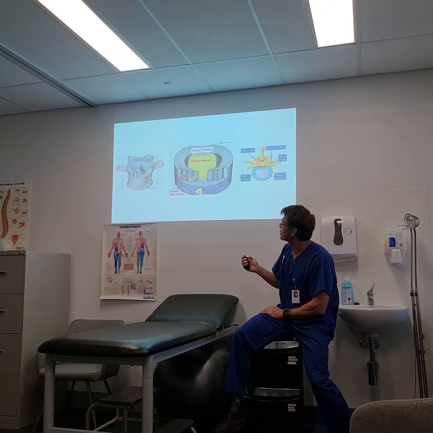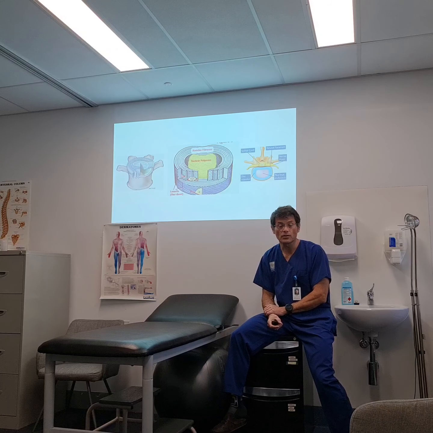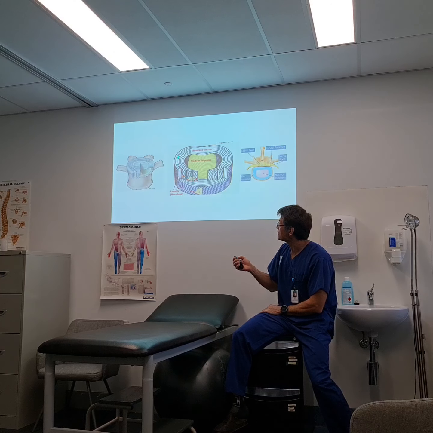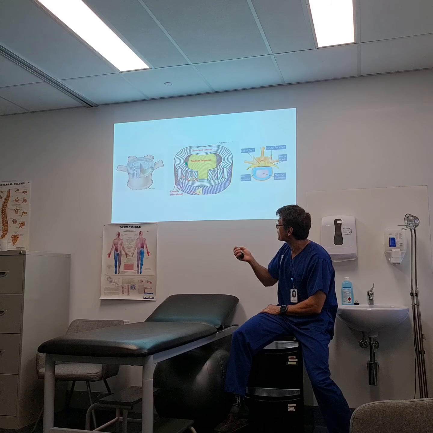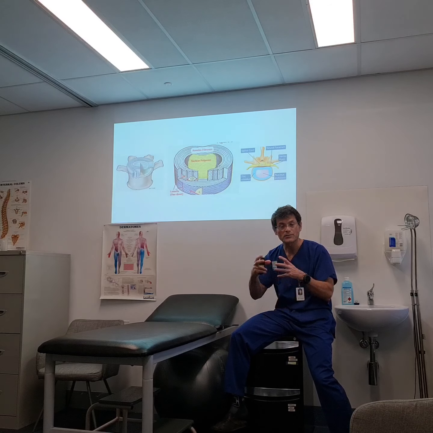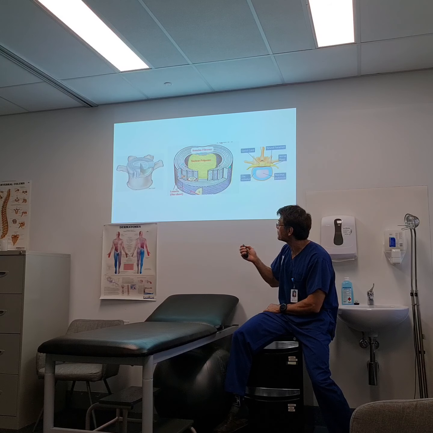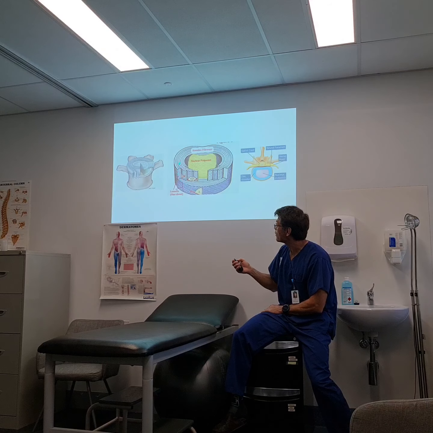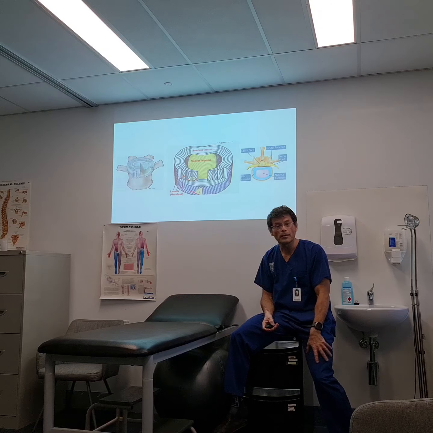And the outside of the disc is made up of this very tough collagen, and collagen is just a chain of amino acids that forms a protein, and this is a very tough protein, and you can see these layers or rings of annulus or collagen that wraps around the soft central core of the disc. And this is what my patient meant by, it sounds like you're talking about a chain wire fence, and that's really what this annulus is. And this annulus fences in the softer, rubbery part of the disc.